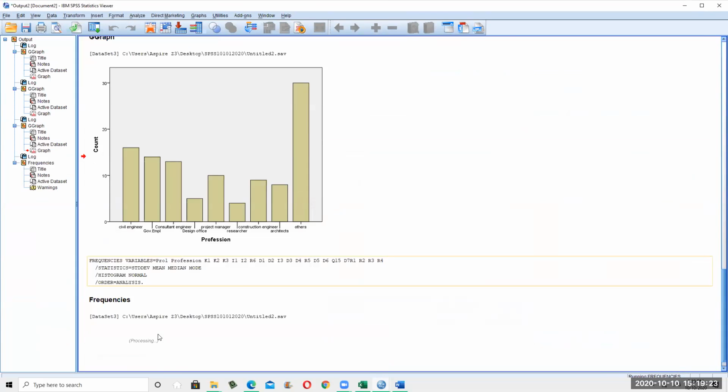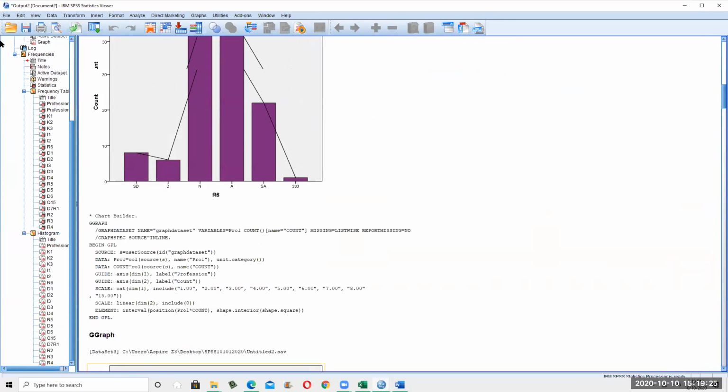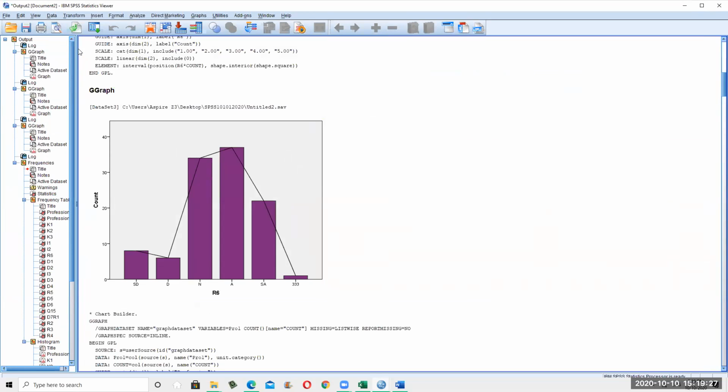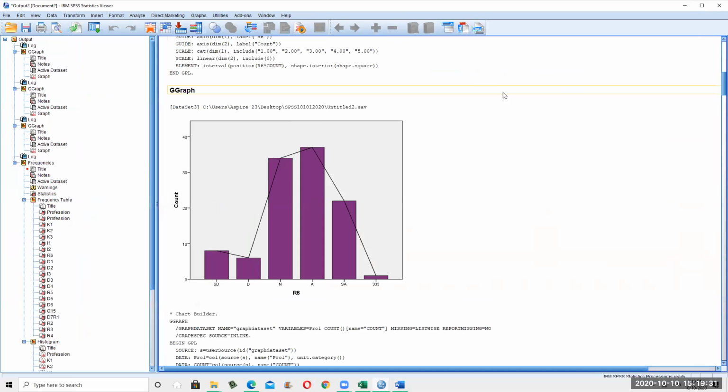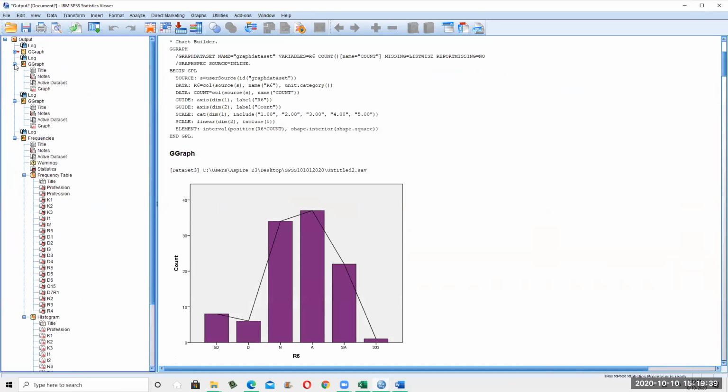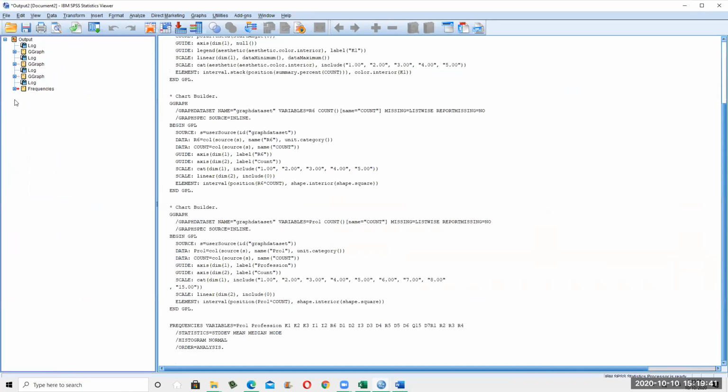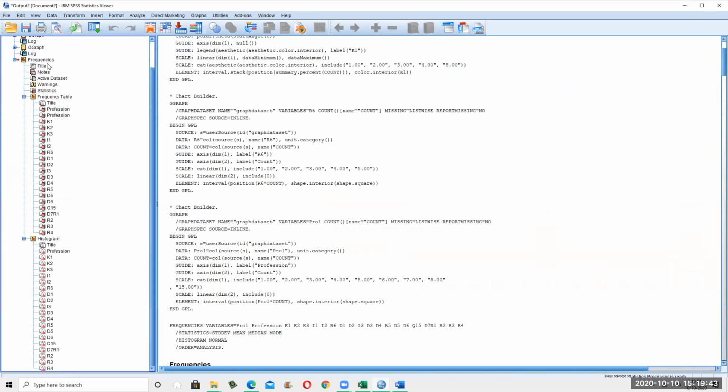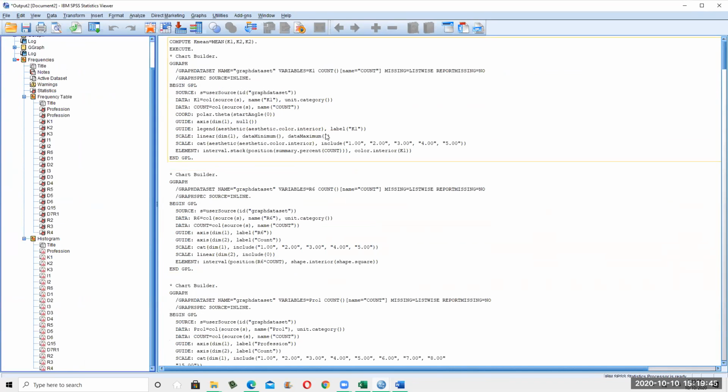Now the frequency variable is running. Now, in the output view, we will see that it is divided into two sections here, to help you arrange your tested data. For example, if I don't want to see this, I don't want to see this, I don't want to see this, I close it. Now I'm in frequency. I want to open the data related to frequency here.